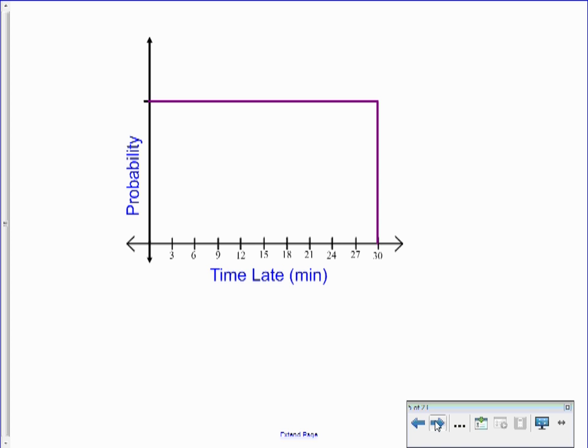So we have our graph here. Our friend could be between 0 and 30 minutes. We want to know the probability that they are between 10 and 15 minutes. Now, because we're dealing with continuous, you might remember as we were discussing last time, we can use inequalities to represent these situations, as opposed to 0, 1, 2, 3, dot, dot, dot, and all that stuff that we did for discrete. And normally in situations of between, people use the less than signs and we use the numbers on either side with x in the middle.